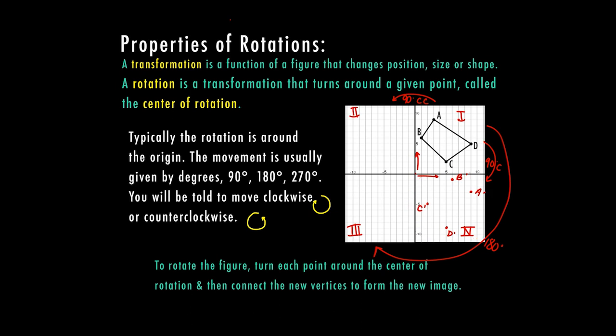Now it may not look like it's supposed to be where it is until you connect all your points. So once all my points are connected, I can see that I've just taken my shape and I've just kind of turned it as if I have a wheel here that's moving around.